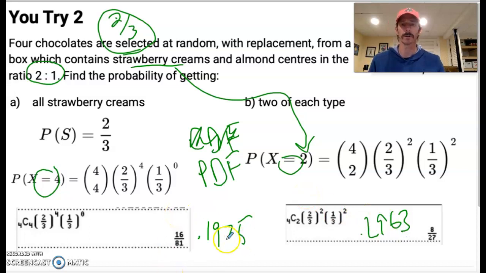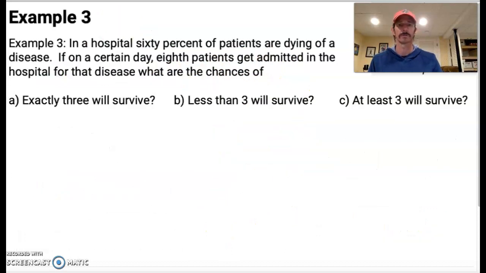And when you do probability, it's often a good idea to stop and take a second to make sure your answer makes sense in terms of what you're asking about. 2 of each type, one is way more likely to happen than the other, so it really wouldn't be that likely that you get 2 of each. You should get more of this one than the other one. And this is the reason this, getting all 4 of them the exact same type, is also not extremely likely because out of 4 candies, if this is a 2 out of 3 shot, there's a good chance I would have gotten at least one of the almond centers. So that's why both of these probabilities aren't extremely high.